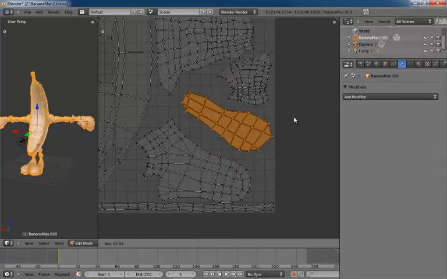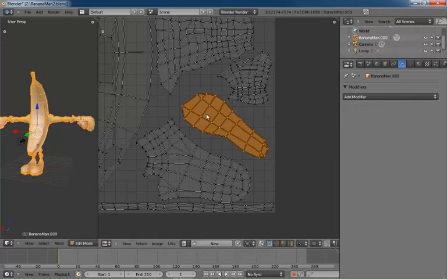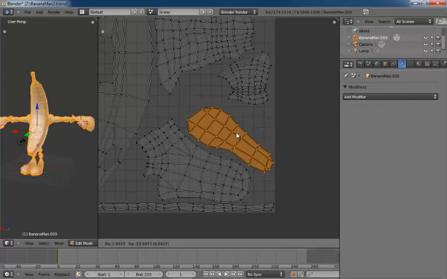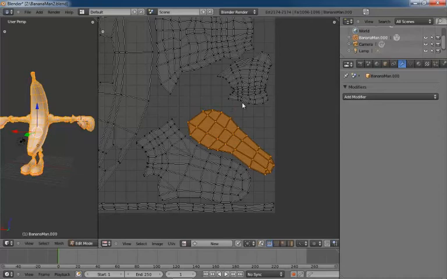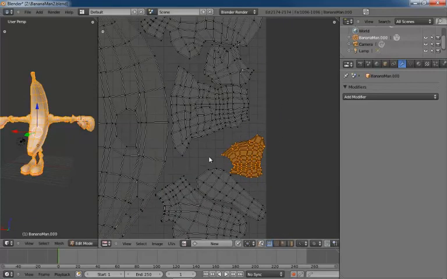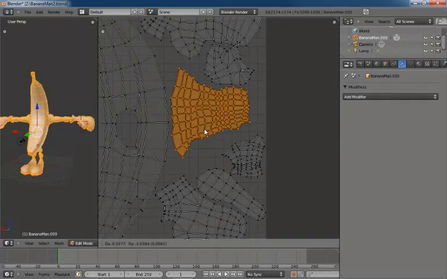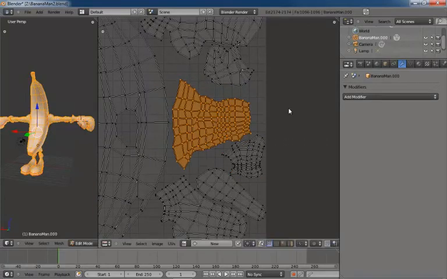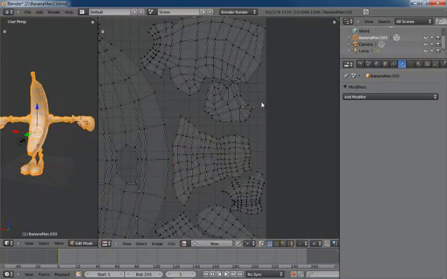Actually, let's rotate it a bit more first. We could maybe spin it around this way and actually buy a little more room out of that. Yeah, they fit together a little more nicely that way. Okay, hit A, B, grab, Control L, G, pull that down, which brings us up to the arm. So A, B, grab, Control L, G, pull that down, and then finally that just gives us this guy.